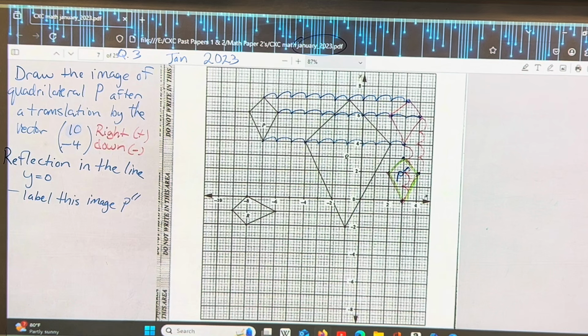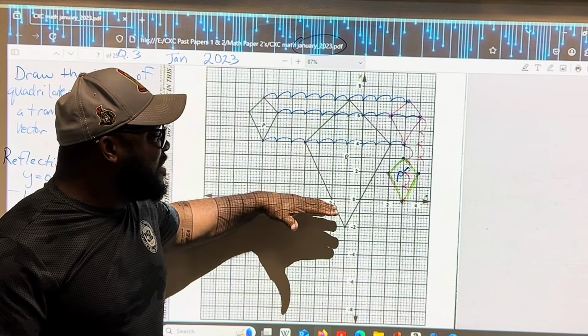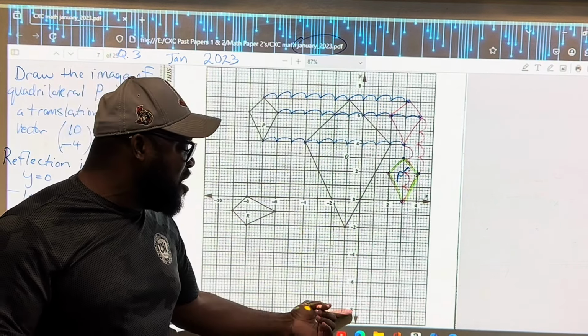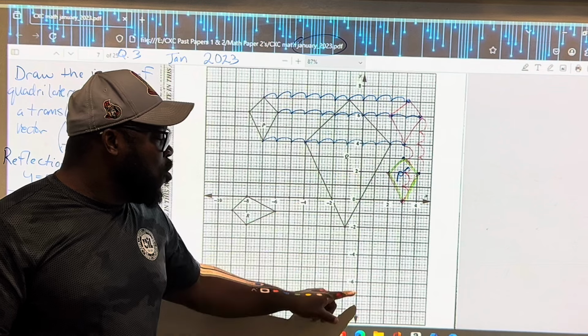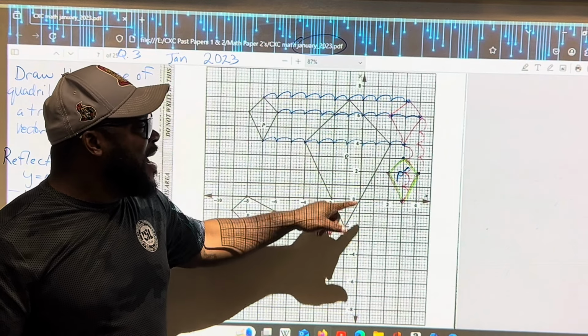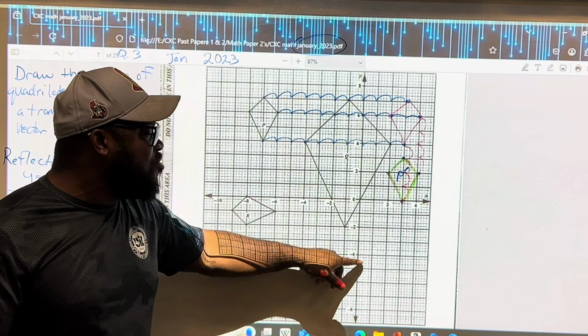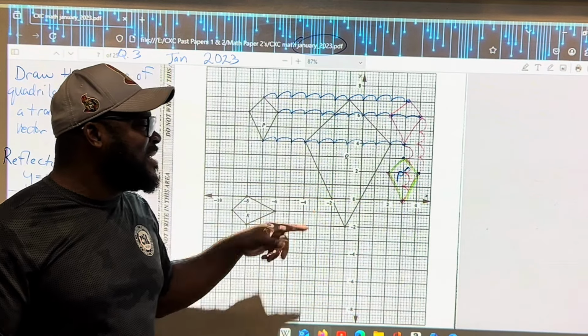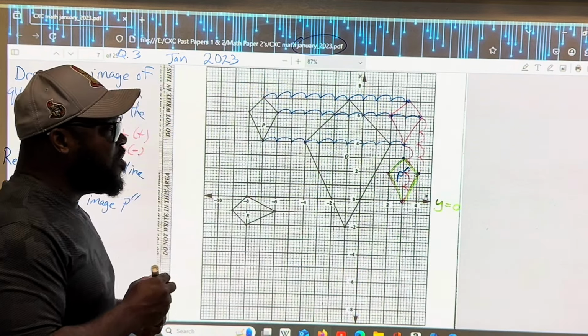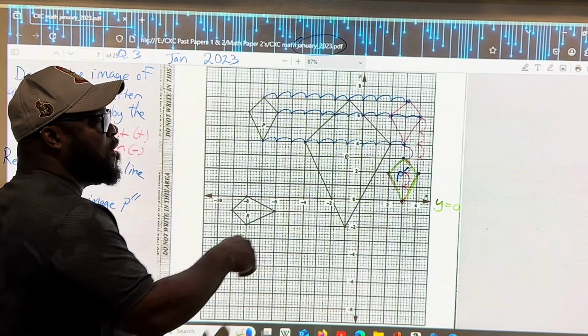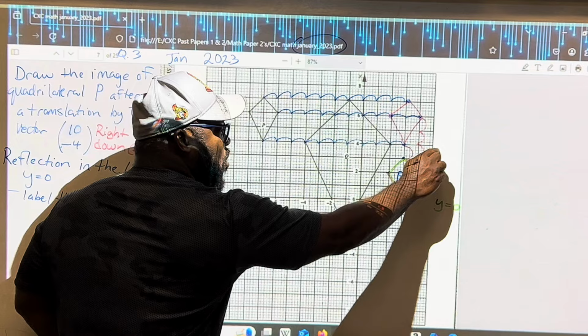Could you repeat the question? Tell me, where is y equals 0? The x-axis. Excellent. Remember, y equals a number is a horizontal line. The numbering is increasing going where? Up, right? Those numbers represent y. So y equals 0 is the x-axis. Where y is 4 will be here. That line is y equals 4. Imagine that?